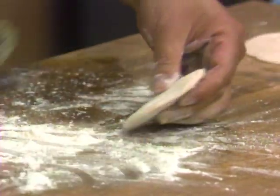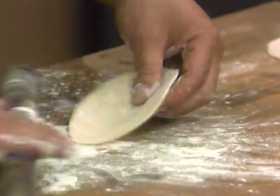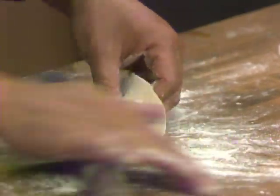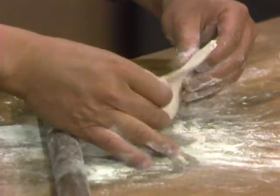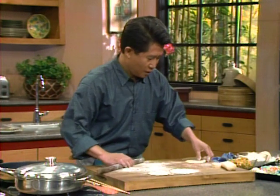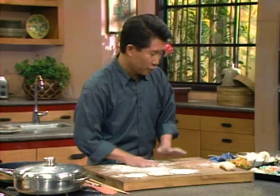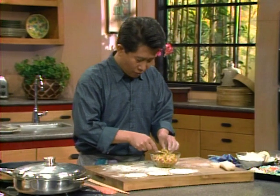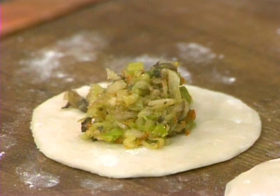And then you go onto this and you go one. You see that? Two. You keep on moving it. You see this? Until you have perfect round dough. Perfect round dough like this. One, two, and three. Okay? And then when you have all of these, you are going to use a spoon and scoop this right here. This vegetarian filling.